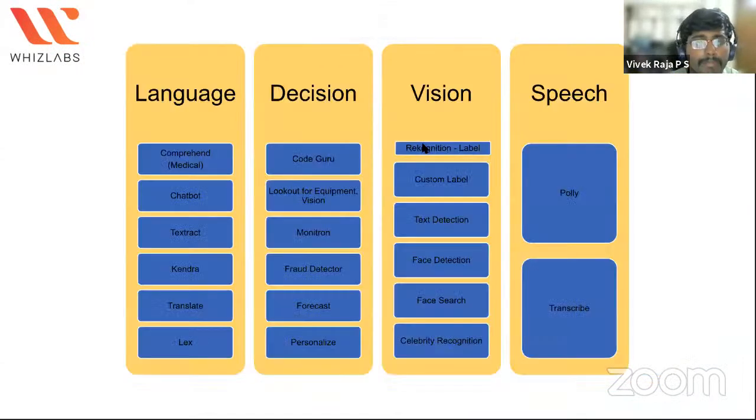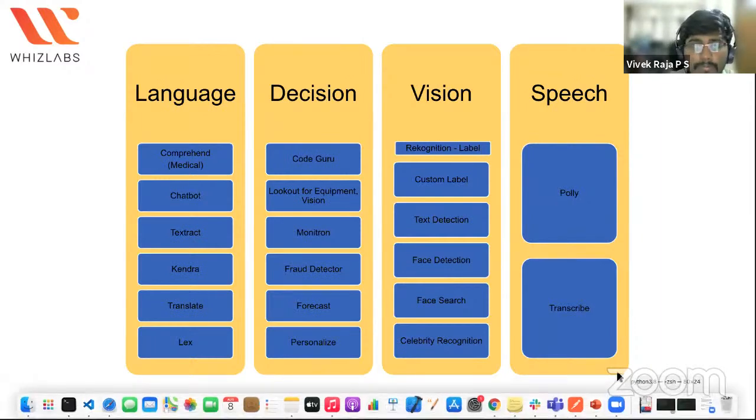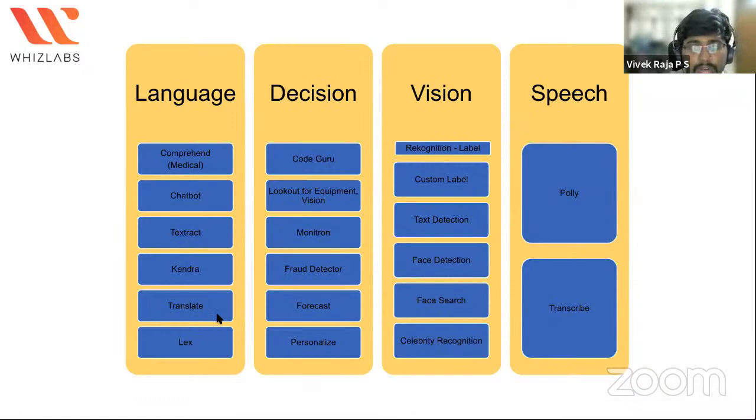So we had Comprehend, CodeGuru for reviews. I think we have discussed more on Rekognition with custom labels, text detection, face and celebrity recognition, and Transcribe is for speech to text, and Forecast and Fraud Detector and everything. Forecast actually works on any time series data. I had used one for prediction of COVID stuff, and it worked pretty well as well. I've also compiled resources of all those code samples and a simple text format of all the AI services. I can show you that as well.